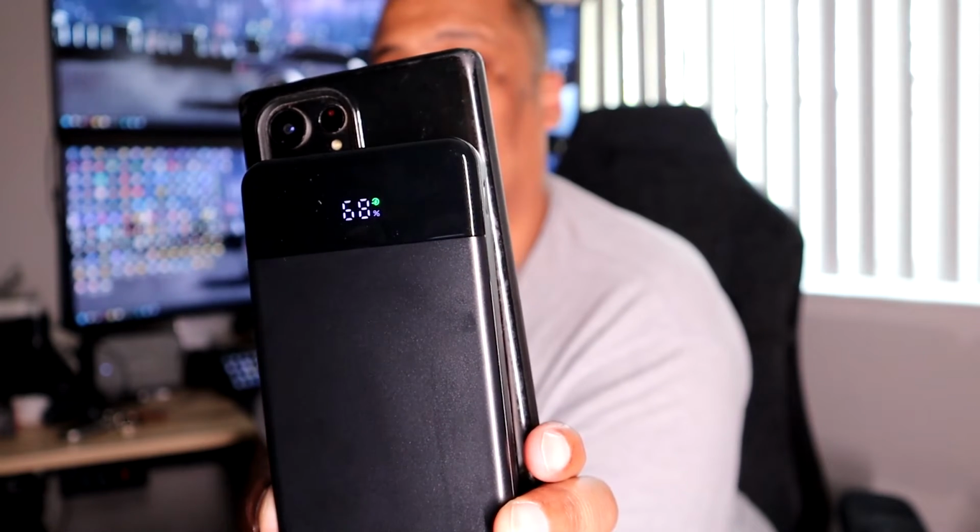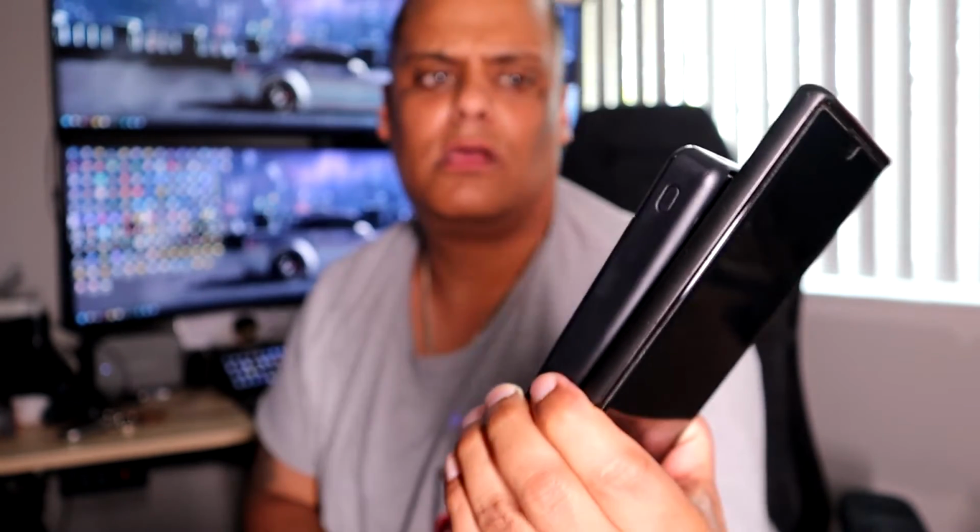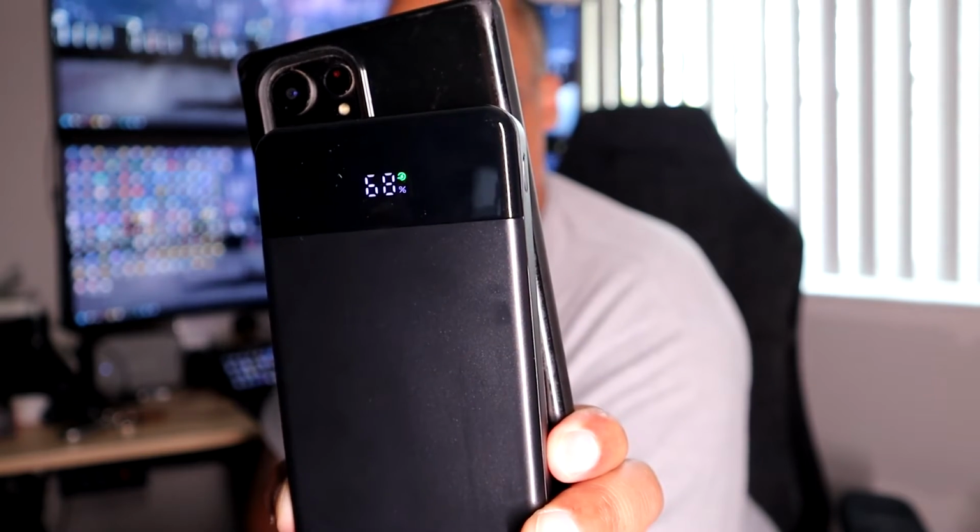All right. So you're going to see that it's going to show me a power display once I plug this in. Once I plug it in, you see a power display right there showing it's charging. Let me see how long it's supposedly going to take to charge. It says it'll take 36 minutes to charge 35%, which is lightning fast cable charging. And when you're charging, it shows you that it is charging. You see that little green icon right there next to the 68. That means it's charging.